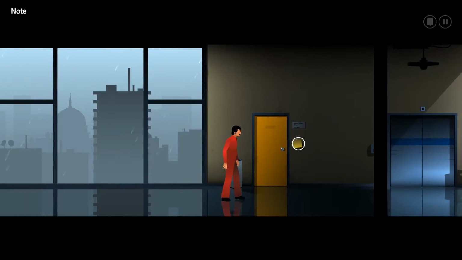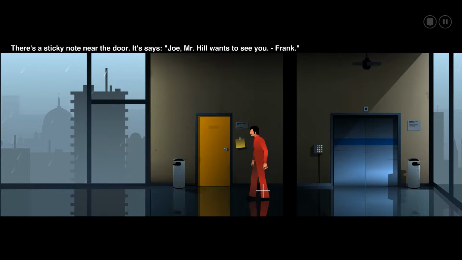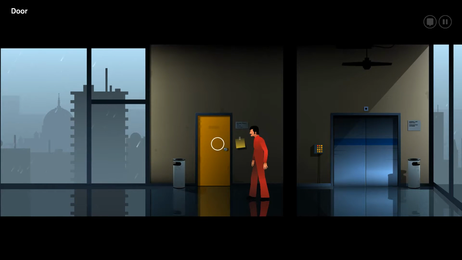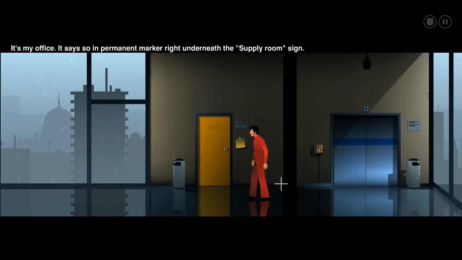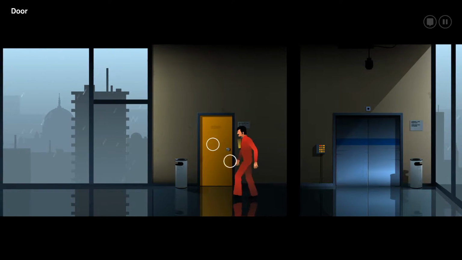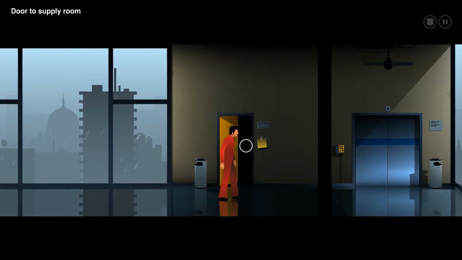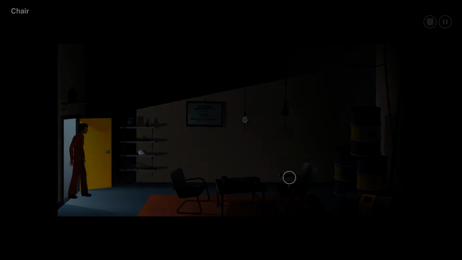Okay, so let's take a look at that, maybe? There's a sticky note near the door. It says, "Joe, Mr. Hill wants to see you. From Frank." Alright. Door sign. What does that say? "It's my office. It says so in permanent marker right underneath the supply room sign." Oh, great. So our office is the supply room. Can we go inside? Yes, we can. Let's take a look at our office.